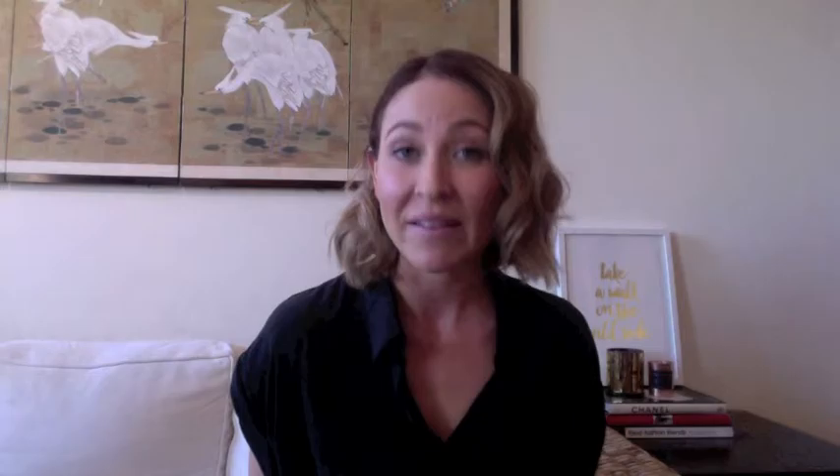The final formula is Hydrabio, which is great for dry skin types. It really helps rehydrate the skin, draw as much moisture in as possible for long-term results, balance out the complexion, and also prevent sensitivity down the track. You can mix and match your formula depending on how your skin changes over time. But I think it's safe to say that considering it has such a strong celebrity following and international makeup artists raving about these micellar waters, they're definitely worth a try.